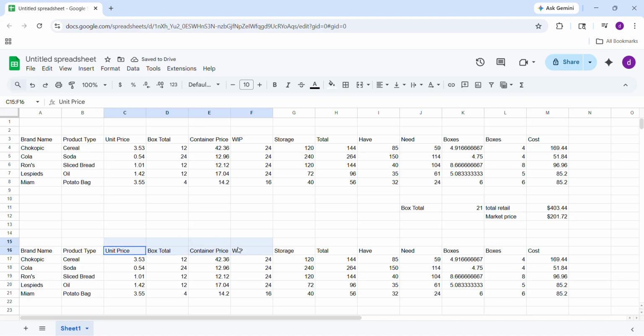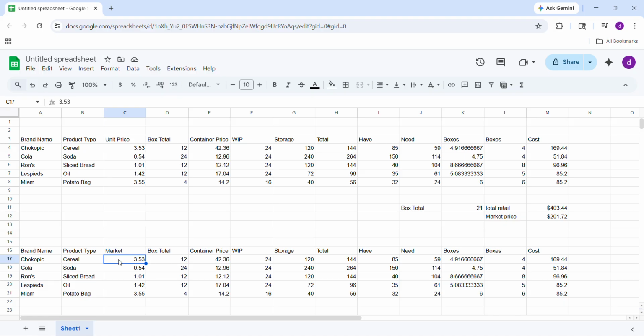Now, unit price is going to be changed to market price. When you go to your pricing sheet, it's going to say market price next to it. And when you hover over the item tag using your scanner, it's going to have that too. It's going to have market price, and you can adjust what price you want. I prefer using the pricing sheet on your computer instead of scanning item to item.